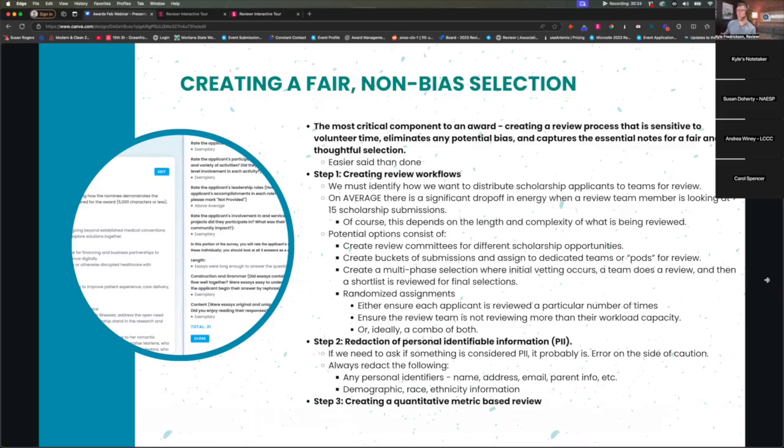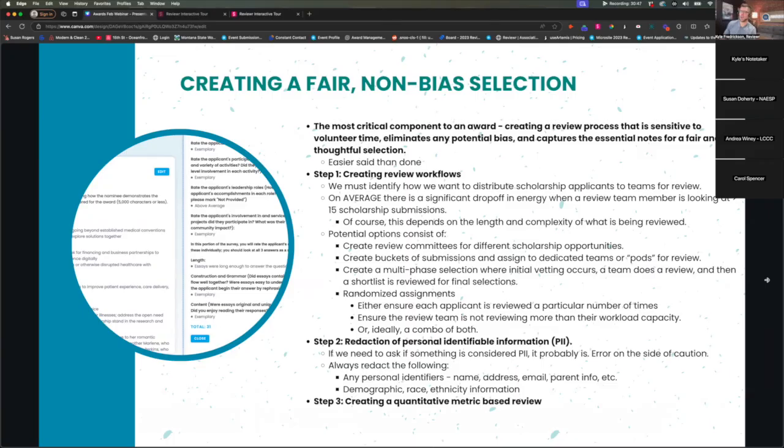So then you might be asking, okay, great. So we have all these submissions and I have these judges. How do I decide and choose who's going to be reviewing who? So you can do that a lot of different ways. I think from an award program perspective, committees are a very common approach as well as multiple phases of review. So for simple math, if you had like 100 submissions, you might have 5 to 10 different committees who are all reviewing a subset of submissions.